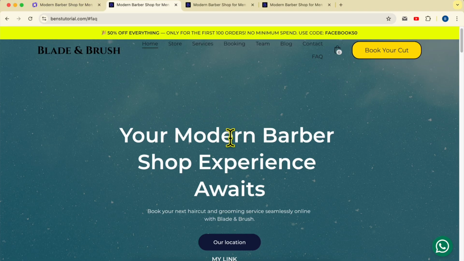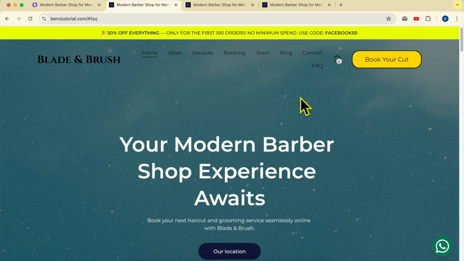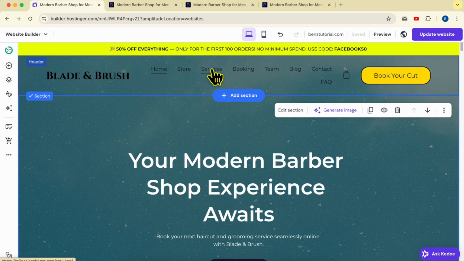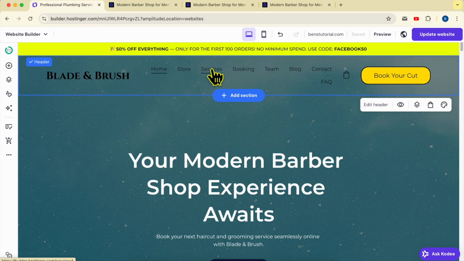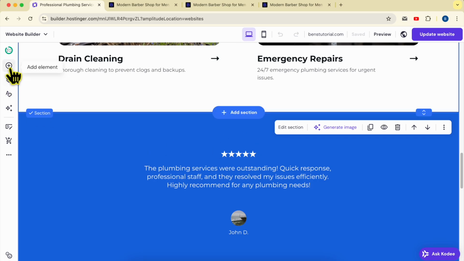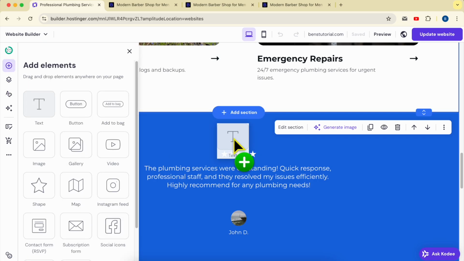Now let's see how to link from a different page, because all of those links are on the same page. Now I will jump, for example, to the services page and add my link somewhere, just like that.